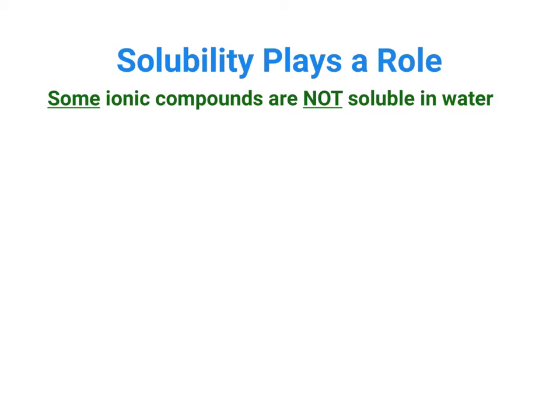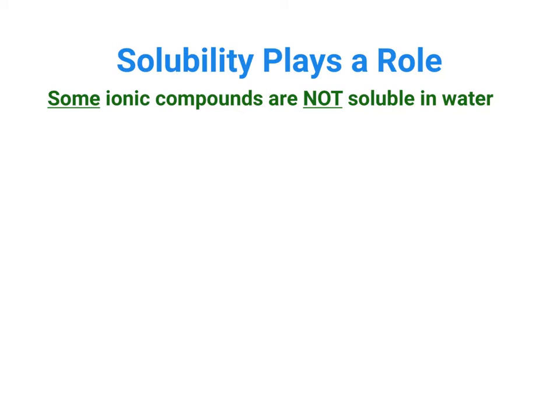The thing is though, some ionic compounds are actually not soluble in water. So what that means is if I have ionic compound A and it's soluble in water, and ionic compound B and it's soluble in water, and I mix them together, I might get ionic compound C, which is also soluble, and ionic compound D, which isn't soluble. If that happens, what will occur is that ionic compound D will actually fall out of solution and become a solid called a precipitate. And the precipitate appears because all of a sudden you have these two clear solutions mixed together, and lo and behold, you have a color that falls out.